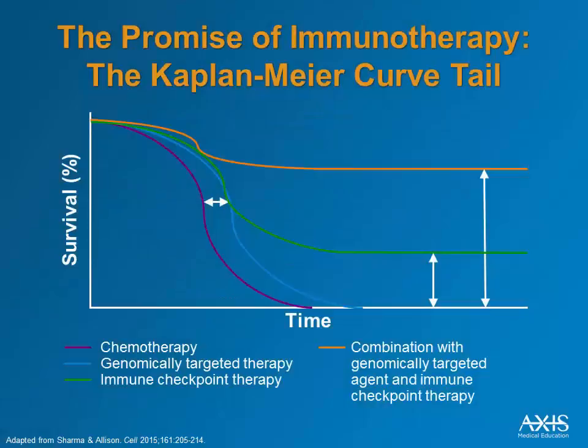So immunotherapy has provided promise up until its clinical activity in the past year. And what we've seen is that the traditional genomically targeted therapies such as cetuximab and small molecules have only pushed the survival curve over and eventually resistance develops. The immune checkpoint therapy brings promise for the durability of the immune response and long-term memory, leading to the tail as shown in the green bar, where long-term durability and immune memory may provide clinical control of the tumor and tumor stability and complete and partial responses.